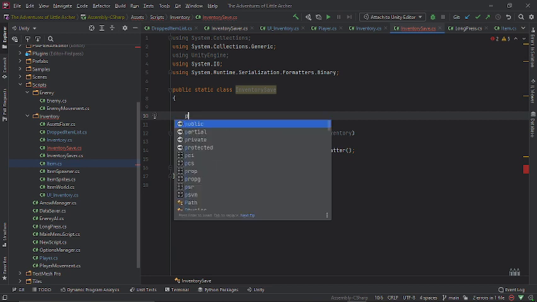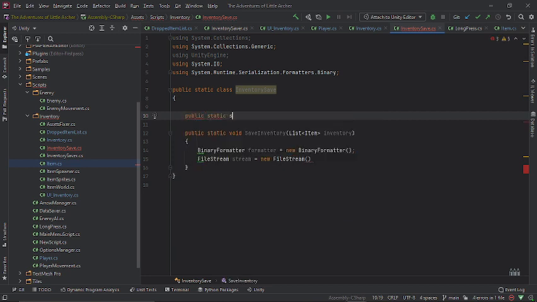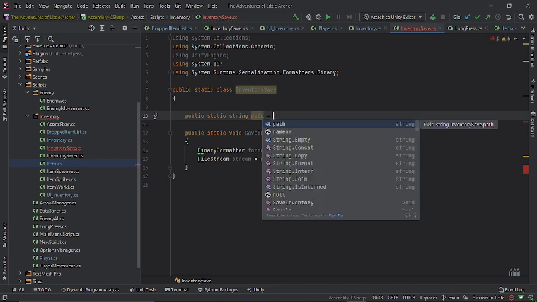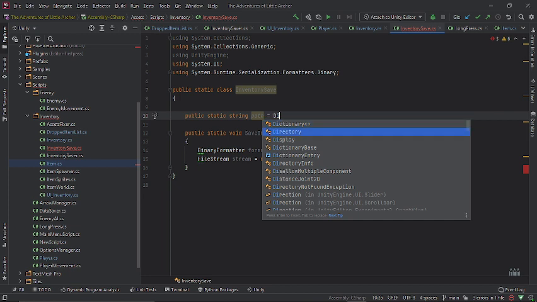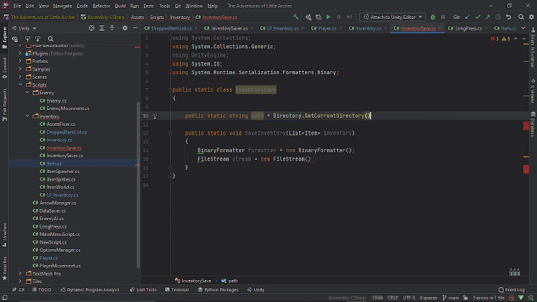So public static string path, and it equals Directory.GetCurrentDirectory. GetCurrentDirectory is where the game files are, like the exe or the system files, plus the file name.